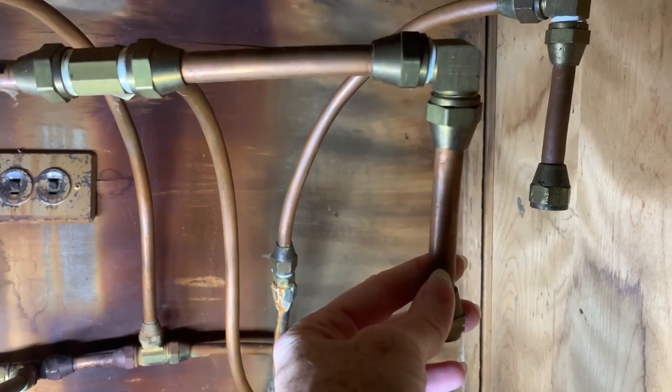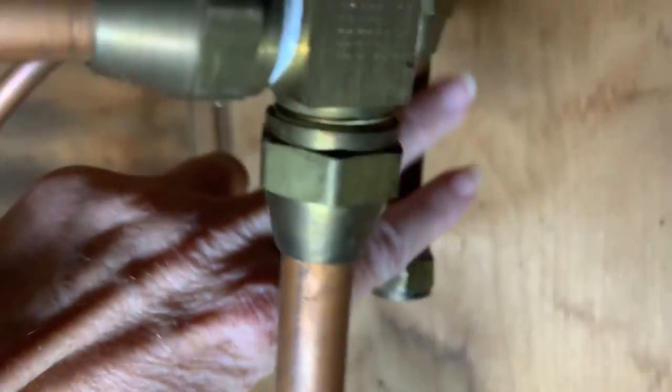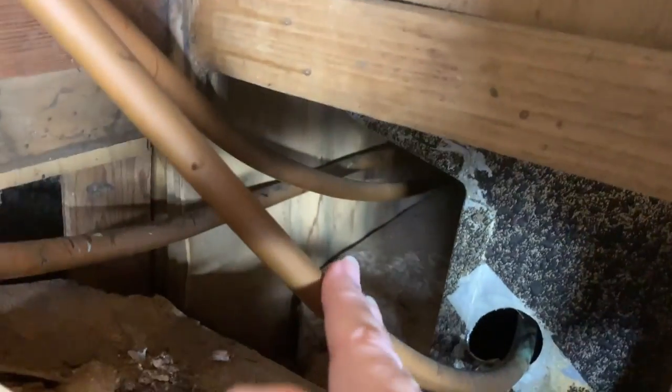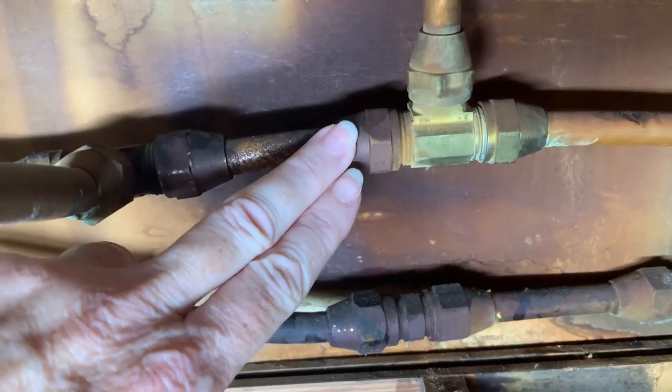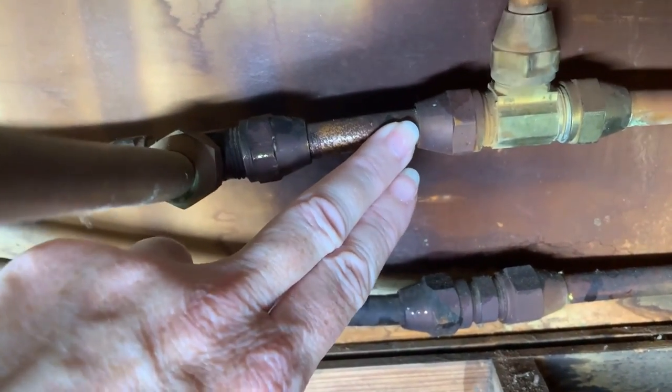So this was cold out of the water heater, and this was hot. So this cold water came up through the wheel well, and then it went into the water heater this way, and then this line took cold to the sink in the bathroom. I'm guessing this probably went all the way to the sink and the shower. And this line goes to the toilet. And then the hot side out of the water heater, here's the hot, and it went to the sink and shower in the bathroom. And it also probably went to the faucet. I think this used to be up here, and maybe when they put in a new water heater, they just put these back wrong. Because if you put this one up here, then that would be the correct side of the kitchen sink.